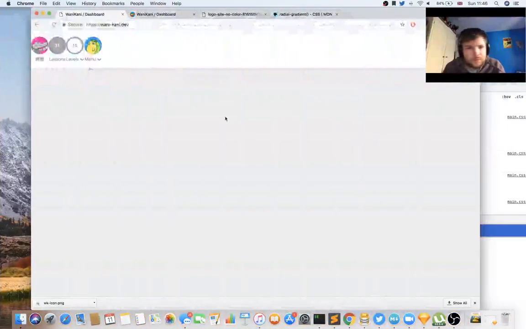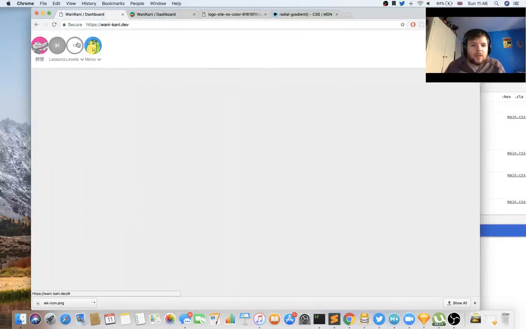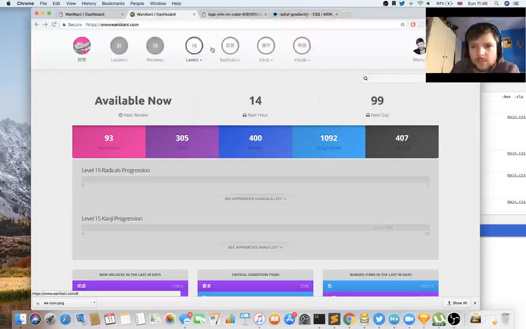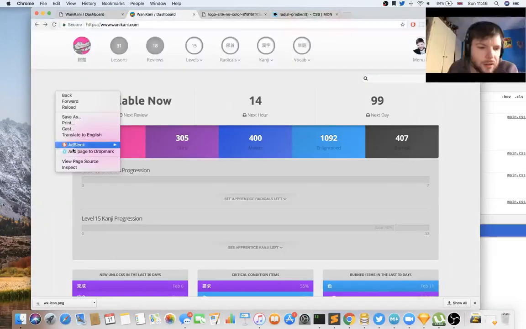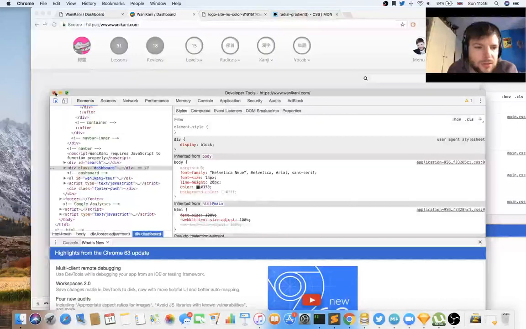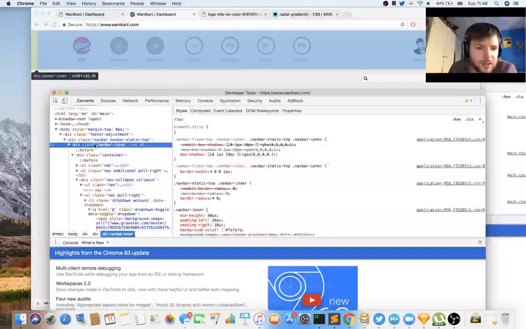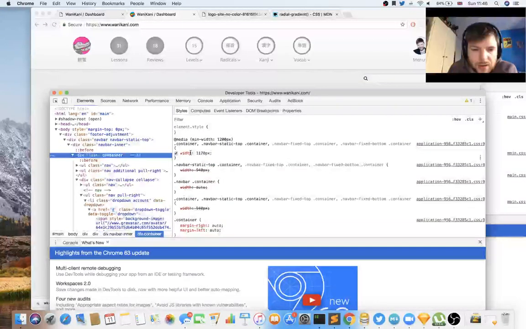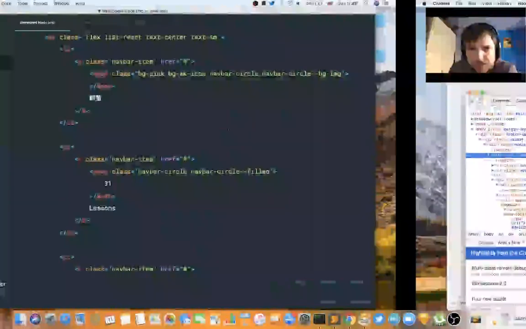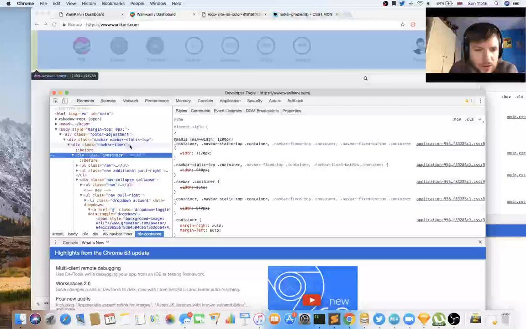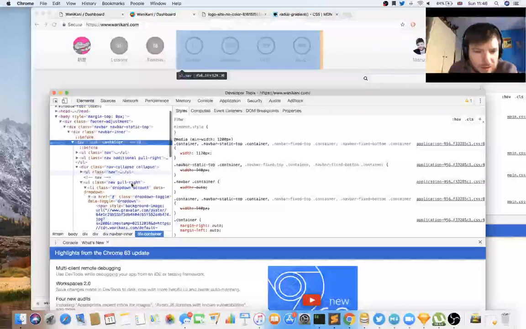I talked about getting the spacing right. So let's have a look at what's going on here. Alright, so I think the first thing that we will need is to get everything nicely contained. We have navbar inner, and then we have container. 1170 is the default here. I think they're using Bootstrap, aren't they? This is totally Bootstrap.